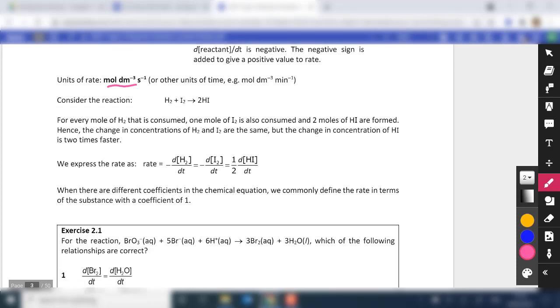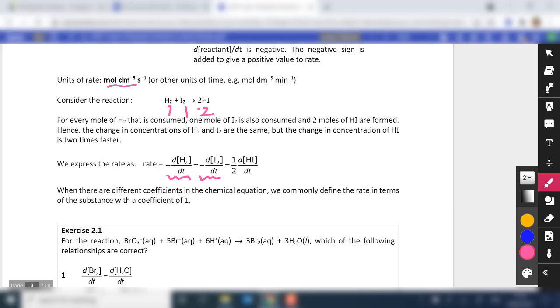Okay, so for example, this is a relatively simple reaction where they react in a 1:1 ratio to give you 2 equivalents of HI. In this case, you will realize that the rate of disappearance of H2 and I2 will be the same. So you can view this as the rate of disappearance of the reactant H2 and the other reactant I2. However, because you are forming 2 equivalents of HI at any one point in time, we can say that the rate of production of HI is actually twice that of the rate of disappearance of either H2 or I2. So the rate will be double.